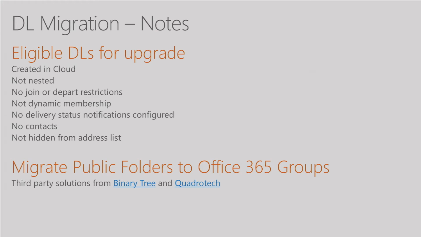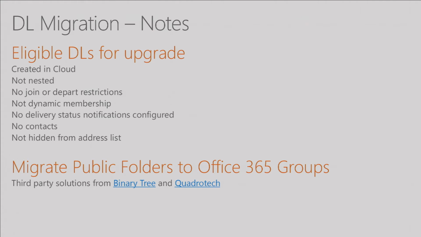The ones that are not eligible for upgrade at this moment are not eligible because groups just don't have that feature. So as an example, Office 365 groups don't yet have nesting. We're working on nesting. If you have questions or concerns or feedback on how groups nesting should work, definitely talk to the two of us because we're designing that at the moment.